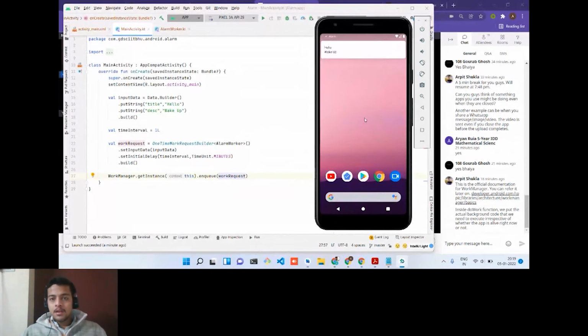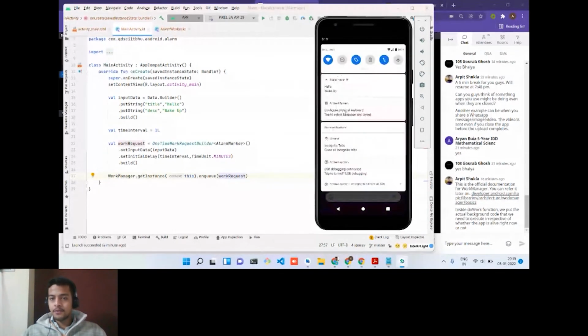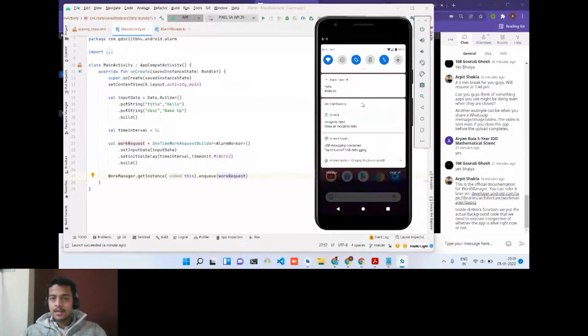You can see we just got a notification, and the data that it is displaying is the same that we designed it for. Okay, if you can see it closely, the place where I am pointing right now is the normal Android figurine application icon which I was talking about. And now the title of this notification is hello, and the description is wake up, as we have designed it for.